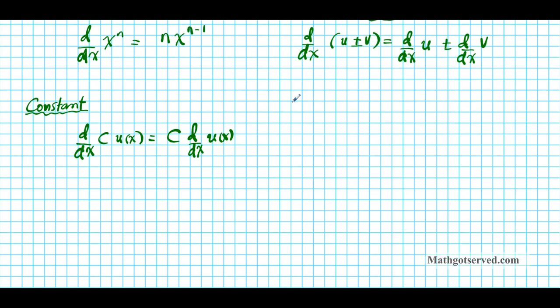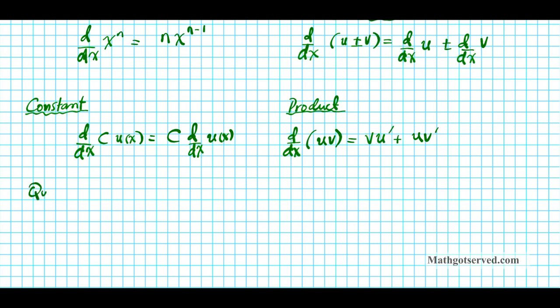And then you also have the product rule, which applies to the product of two functions. So the derivative, d dx, of the product of two functions, let's say u and v, is equal to v u prime, the second function times the derivative of the first, plus u v prime. In some textbooks, it's written as u v prime plus v u prime, but you know that addition commutes, so it doesn't really matter the way that you write it. All right, so there goes your product rule.